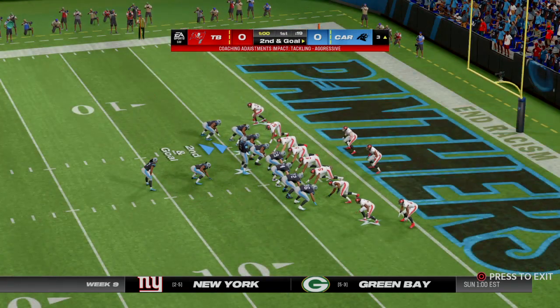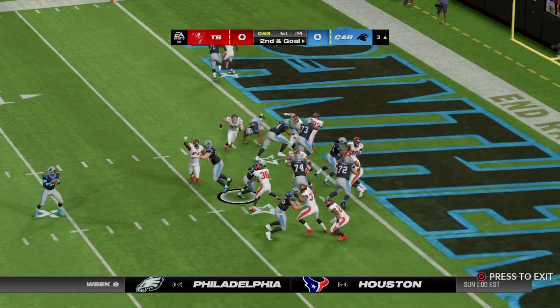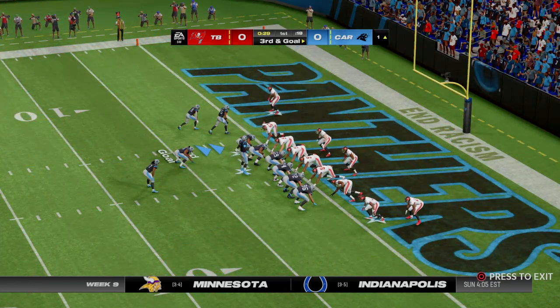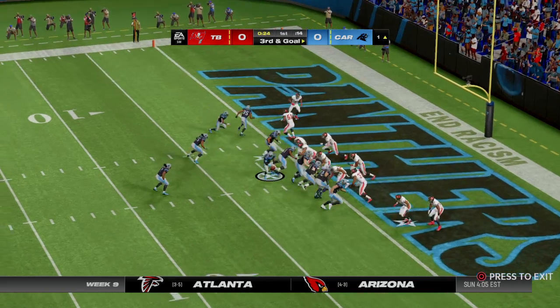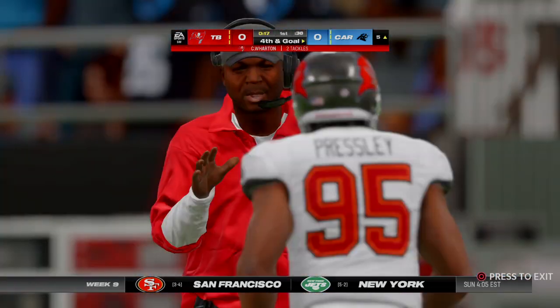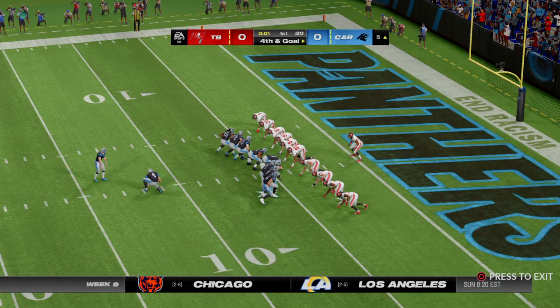They'll go again from the 3 here on 2nd and goal. They'll try to run this one in. And he'll be stopped about a yard shy of the goal line after a pickup of about 3. A big play forthcoming. Here's 3rd and goal. They'll try to run this one in. And he will not only not get the yard he needed, he goes the wrong direction. Frank Reich here on 4th down is ready to try for 3. From the right hash here, should be an easy one.